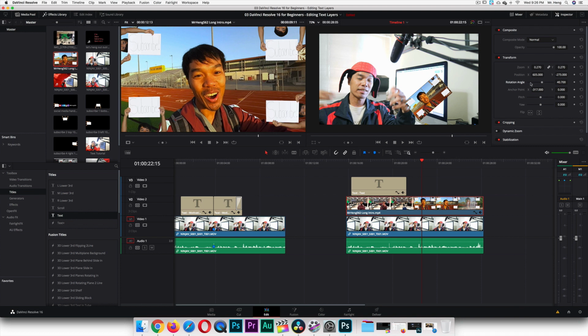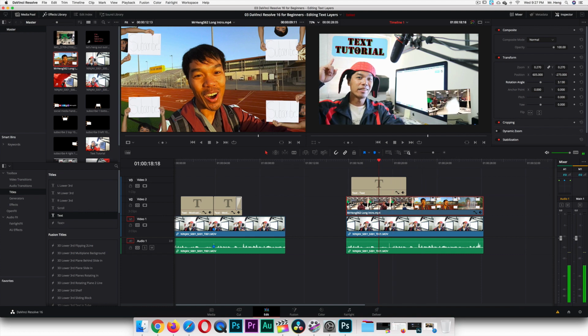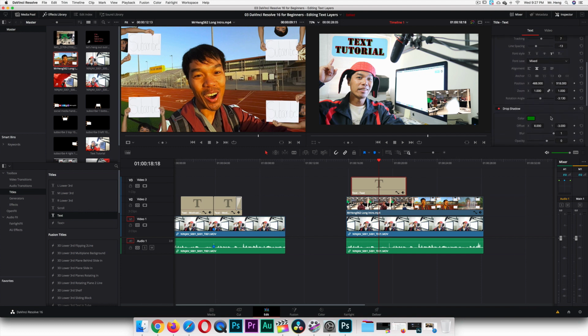Okay, so that is pretty much it, except I need to also talk about the difference between the video layer zoom, position, rotation, versus the text layer zoom, position, rotation. So when I click on the text layer up here, I have more options to do this. For example, I have the scale, position, rotation while I'm editing the text. Let's say I can move this around like that, okay? And then I can go to video, which means this is not just going to move the text, it's going to move this entire video. This is transparent right here.